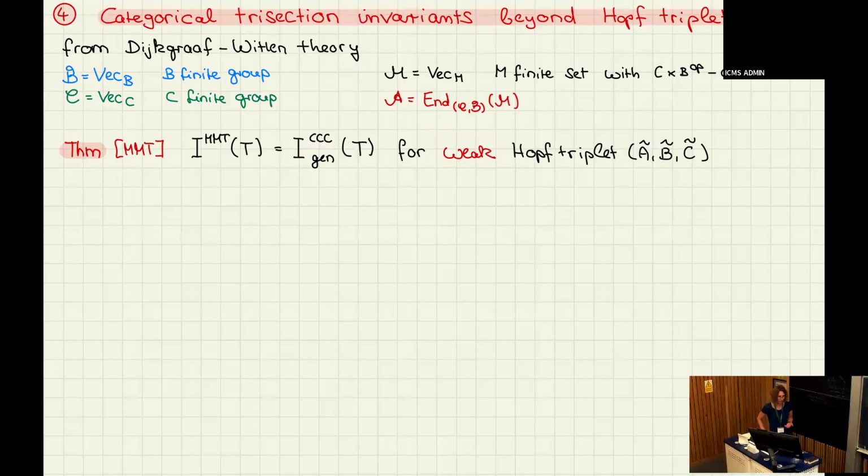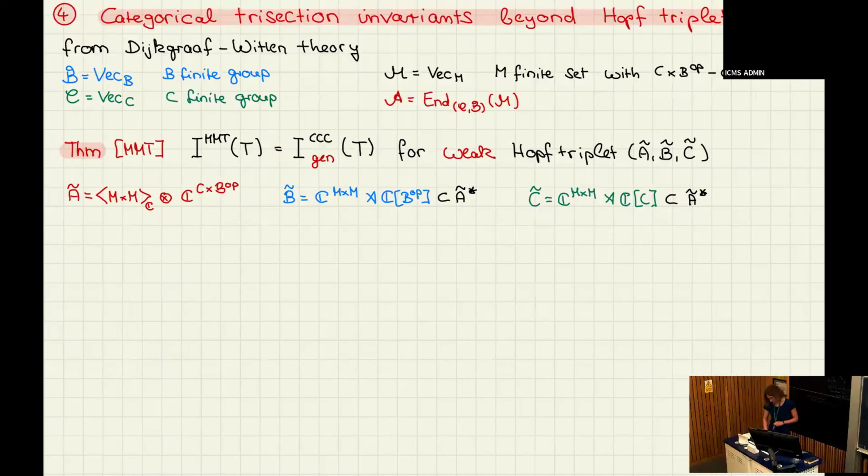And also for these identities that we have, there's no problem in the case of a weak Hopf algebra. And for the generalized quantum Yang-Baxter equation, there's also no problem. So there's a very obvious way to generalize what CCC were doing to weak Hopf algebras. And if you do our formalism for Dijkgraaf-Witten, then you will get exactly that. So I should say, what is the weak Hopf triplet?